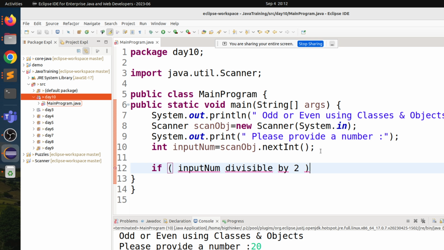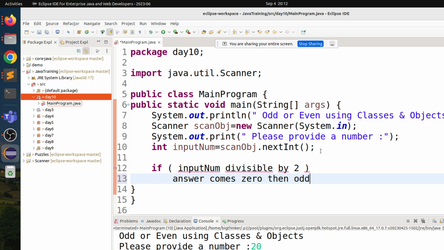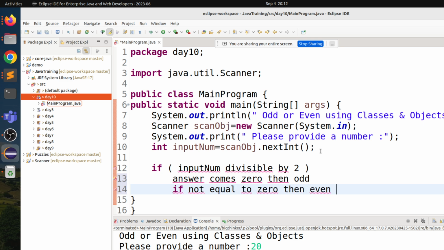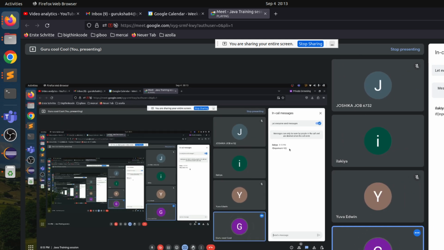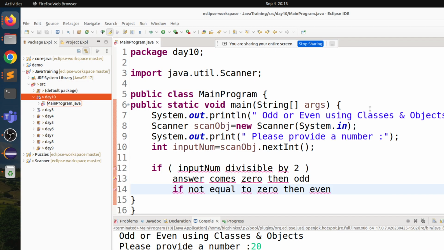So if the answer comes 0, it's even, and if the answer is not equal to 0, it's odd. Okay, it is telling me error. If input num is not equal to 0. Okay, so I should copy and paste it here.